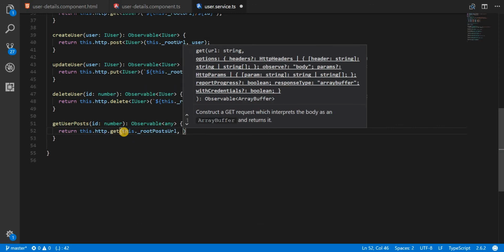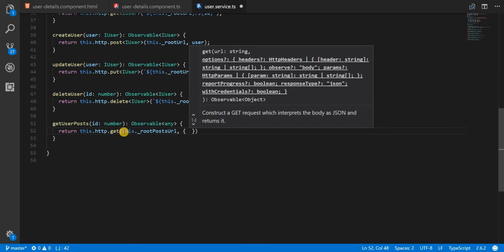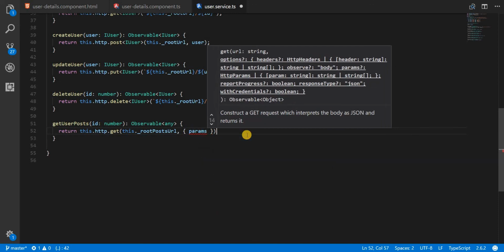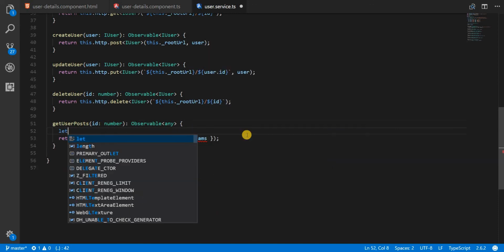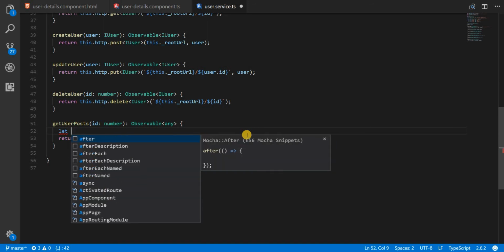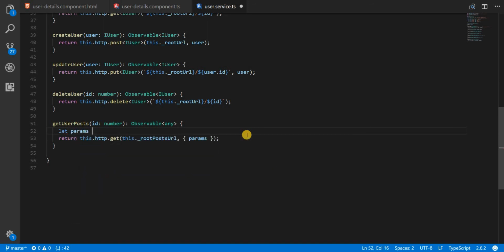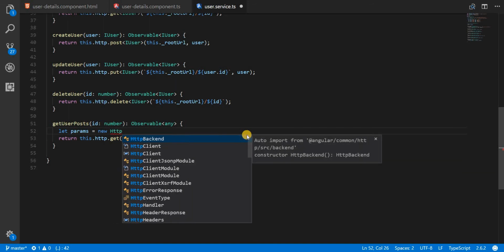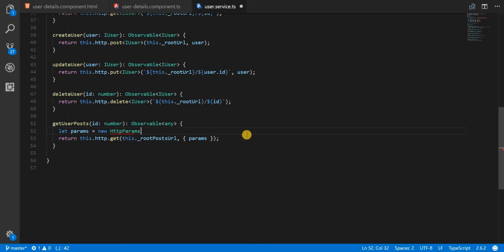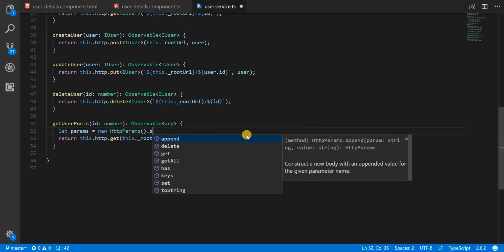And again to this I'll pass params, this argument right here. Okay, so let's do that. Params. We'll have to create params though, so I'll create that. And to use params, we'll have to do the same thing that we did for headers.